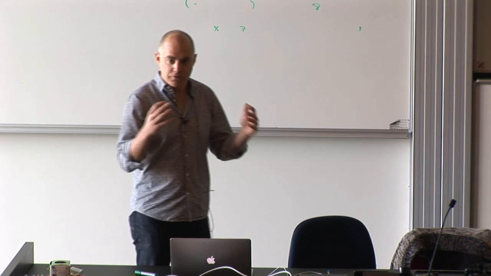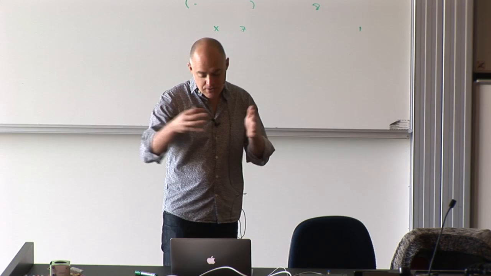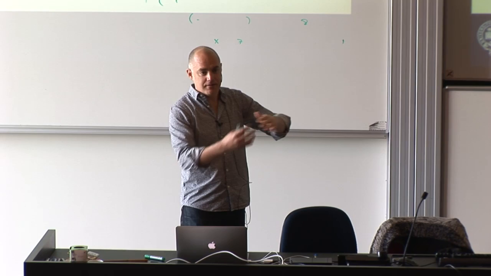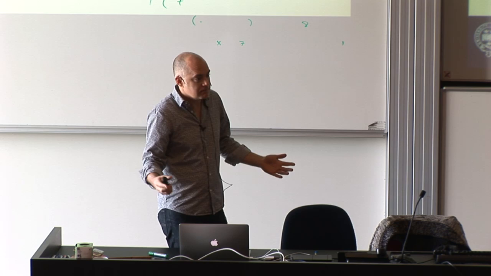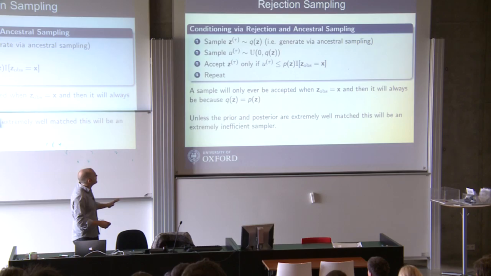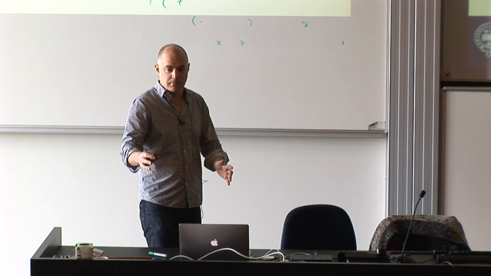Do it again, do it again, do it again. The sequence of program executions that match the output consist of a set of random variables, i.e. program traces, that you can then query and ask about the posterior distribution of those variables conditioned on observed output. So we'll do that again, but if you get that, then you're halfway there. Program, generative model, run the generative model, check to see whether or not it matches your data exactly.